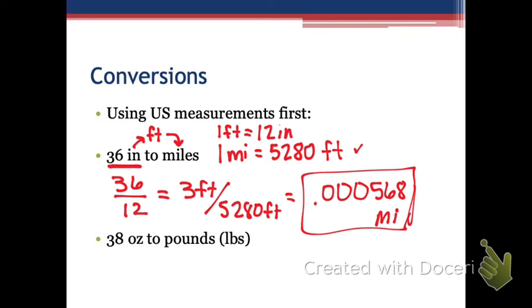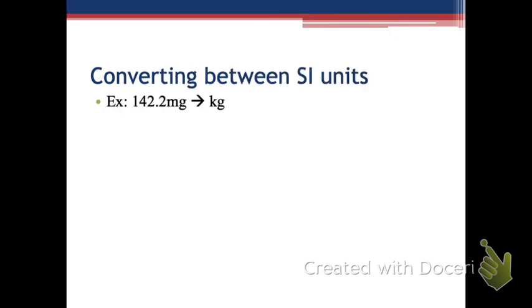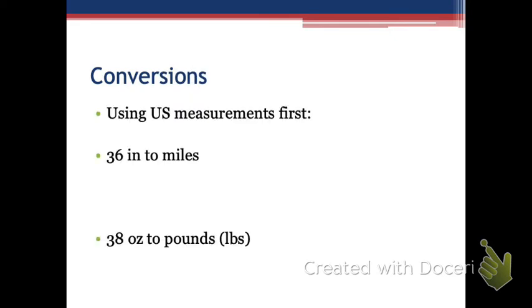Now, does that answer seem reasonable? Were we expecting here to have a small number of miles based on only having 36 inches? Yeah, right? I want you to be thinking about your answers in terms of, am I expecting a big number here or a small number? In this case, we knew that 36 inches is not that much distance, right? So that's not a very big fraction of a mile. So we knew we were expecting a really, really tiny number there. Okay? All right. Now I'm going to show you the way that I would like us to use to convert measurements. Okay?